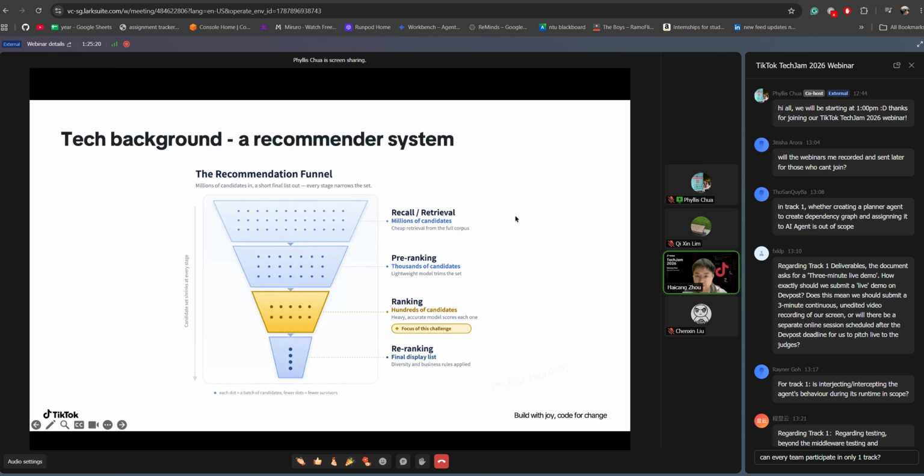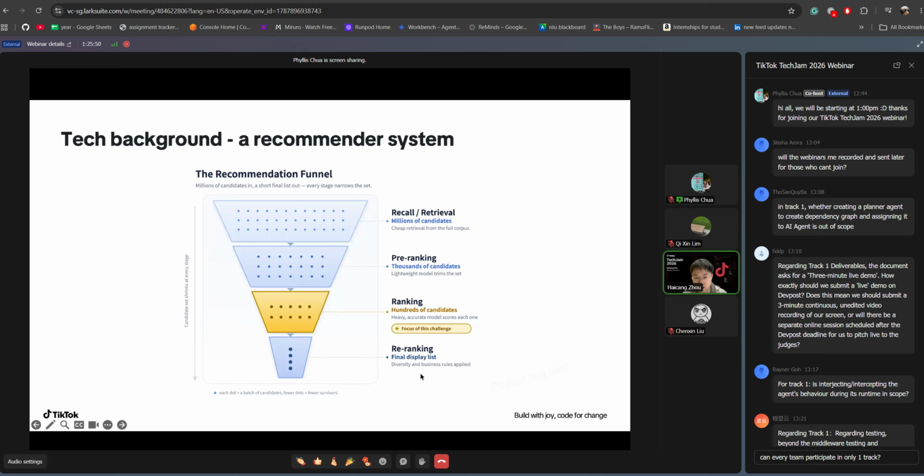First we use a recall stage, or retrieval stage. In this stage, we check from millions of candidate videos, and after this stage we get thousands or hundreds of candidate videos. Then they go through a pre-rank, following a ranking stage.